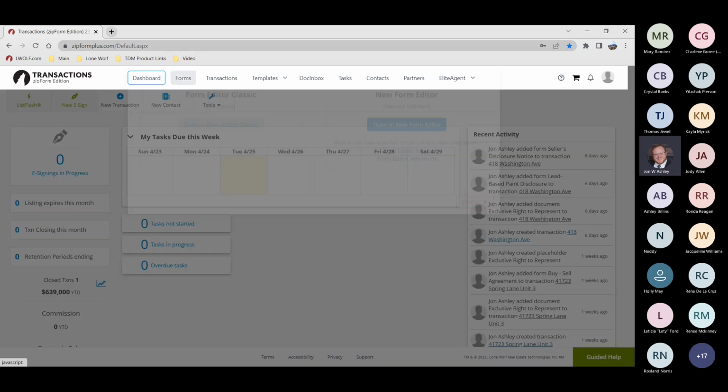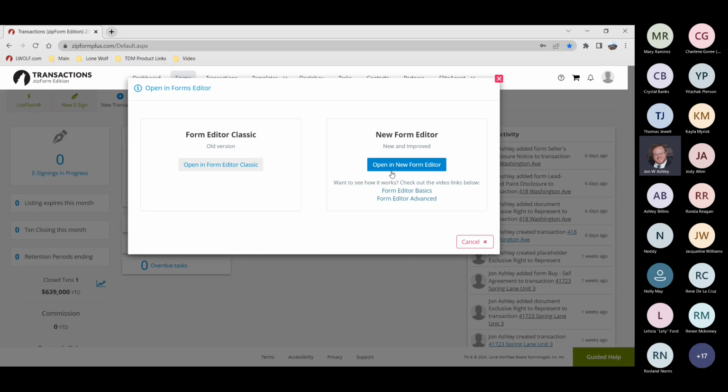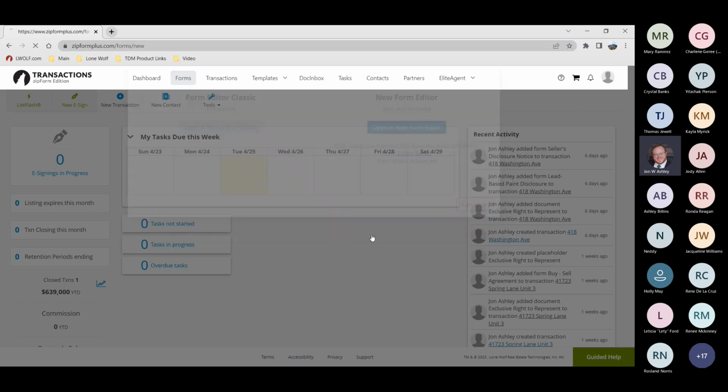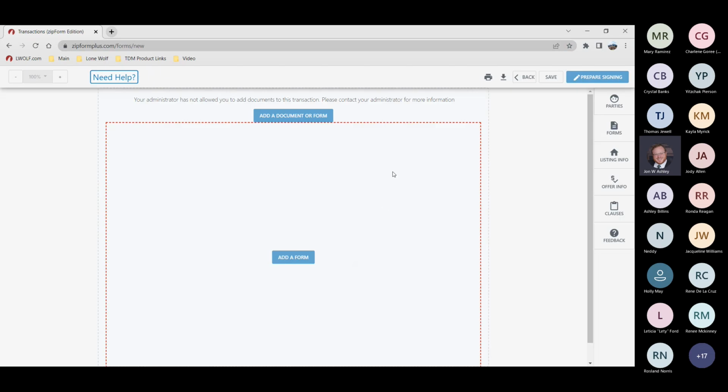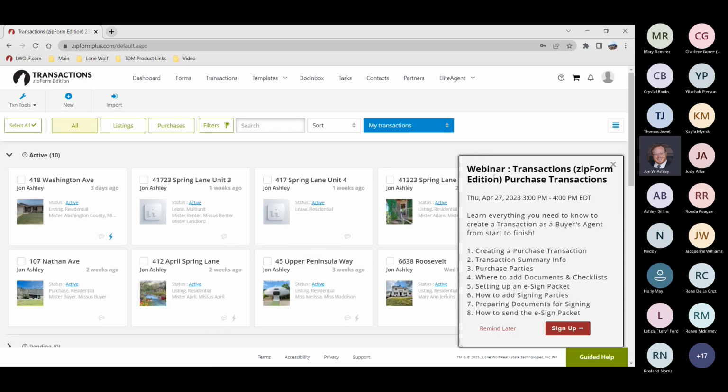Forms here is going to allow you to see your library of forms. For those that are older users, you'll have that classic and new forms editor. New users should only have the new forms editor. Either way, I would suggest going only to the new forms editor. This is just going to show you what forms you may have available. The purpose of that is not to actually use that to be able to adjust your forms. If you want to do that, you need to create a transaction. That's a very important step there. You need to be able to create a transaction.